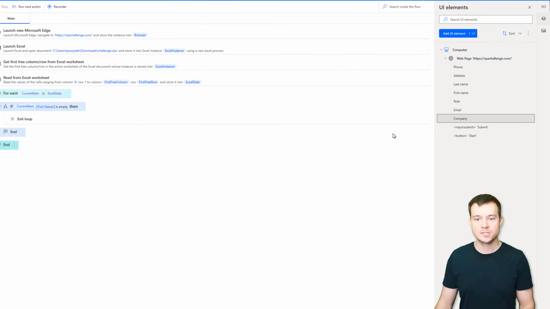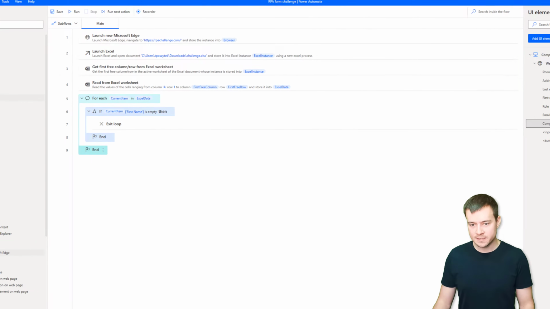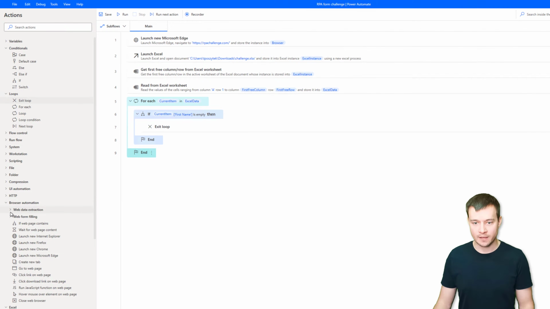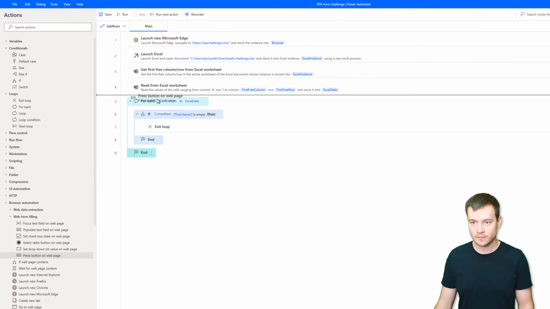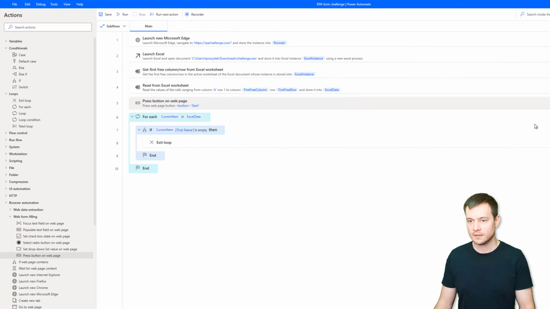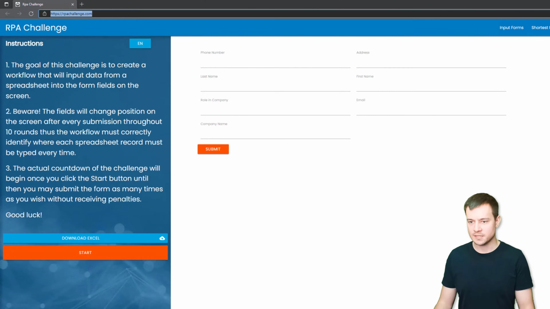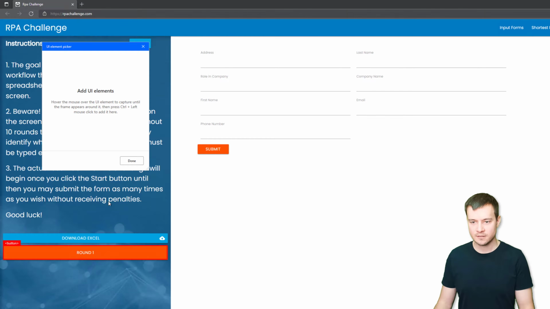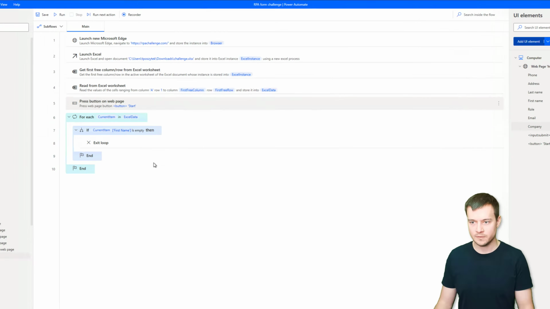All right. So what I have to do is simply to write to the browser, right? So I need to first press the button start so that the counter starts. Let me see, because I don't remember if the end has a different selector, but I think not.